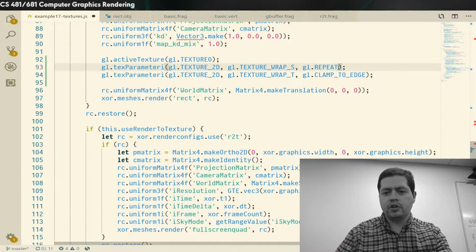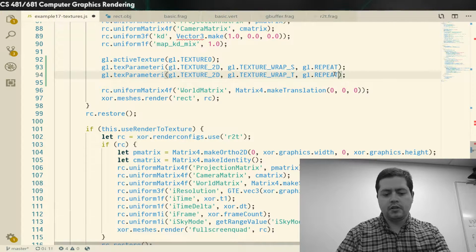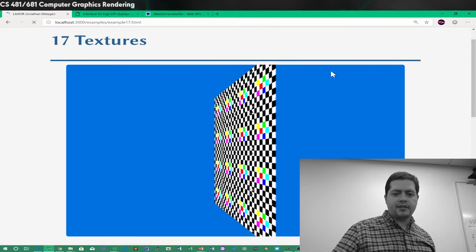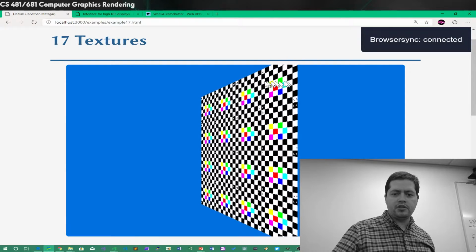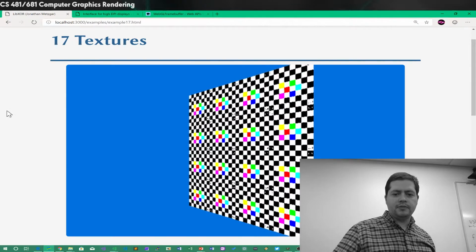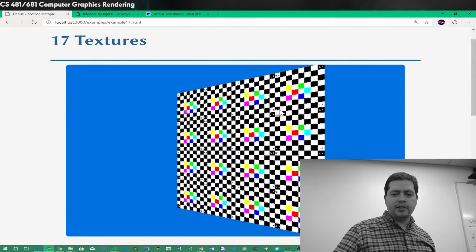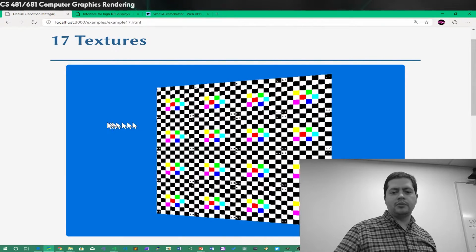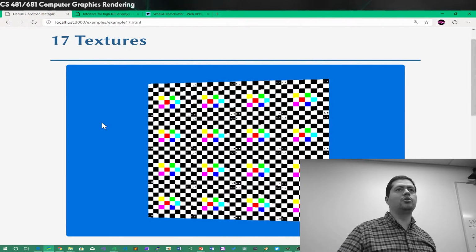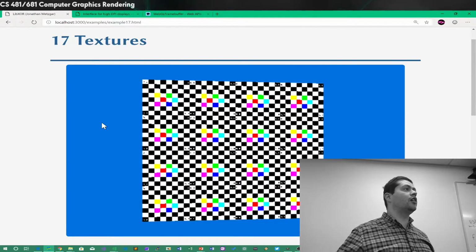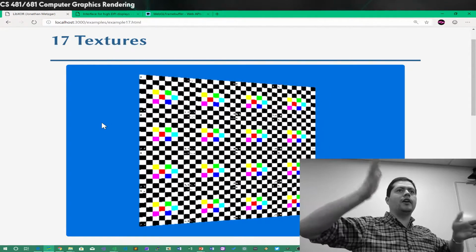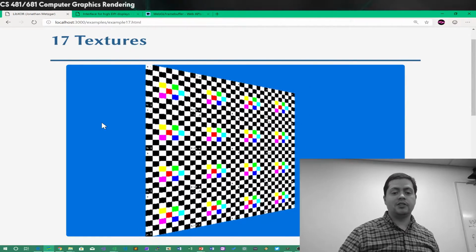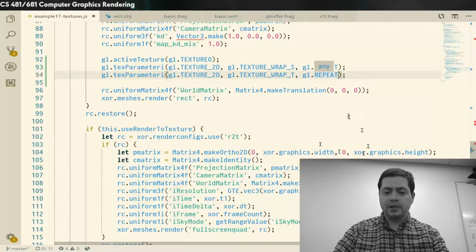Okay, so we turn it to repeat. And now we can see that our image now has the nice repeat. Now, do you see all this sparkling business going on? Okay. This is what I'm talking about. Now the texture map is too small or too large? The texture map is too large. We're trying to draw it in a smaller space. It just doesn't know which pixel it should pick. We're going to fix that in just a bit, but I did want to show you mirrored repeat.